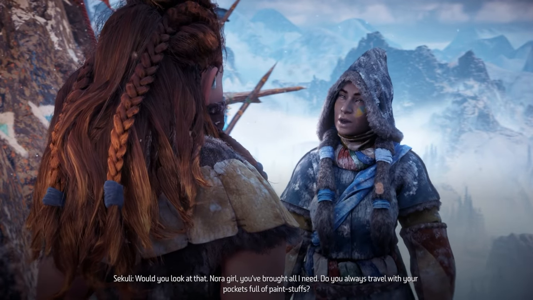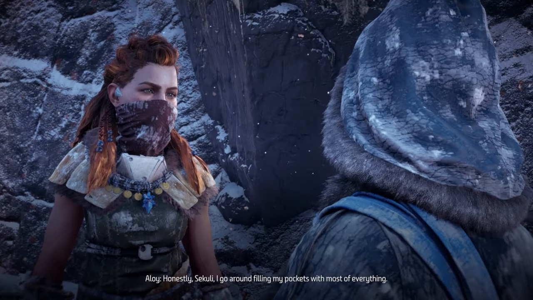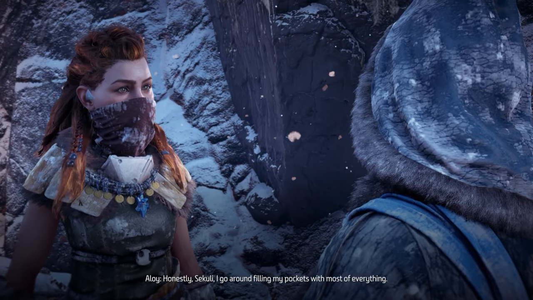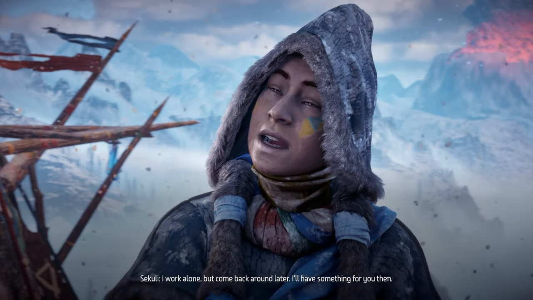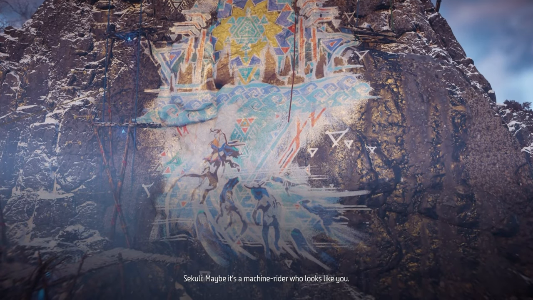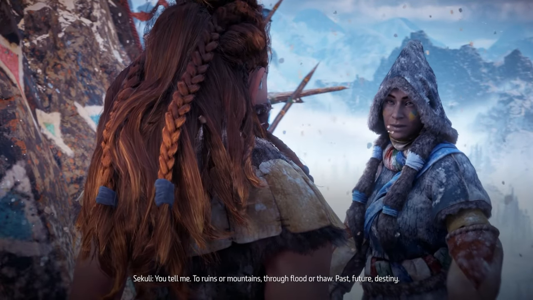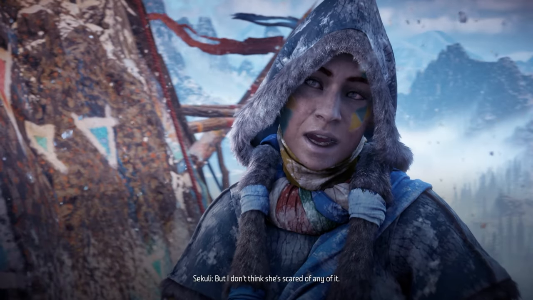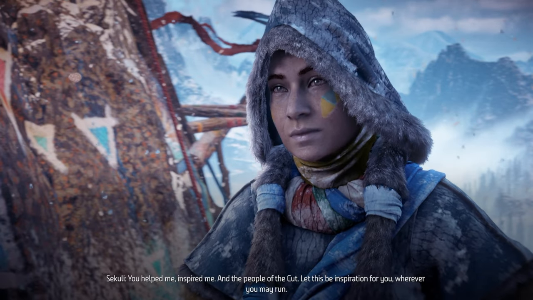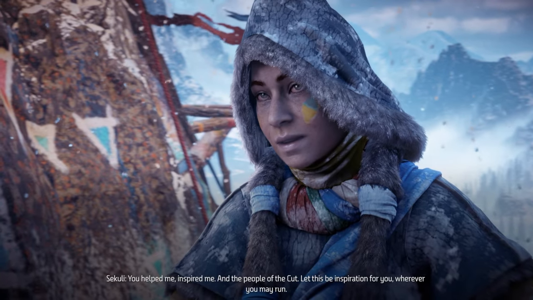Would you look at that, Nora girl? You've bought me all I need. Do you always travel with your pockets full of paint stuffs? Honestly, Sekuli, I go around filling my pockets with most of everything. Stop, stop. I'm beginning to like you. I work alone, but come back around later, and I'll have something for you then. That's me. Maybe it's a machine rider who looks like you. Where is she going? You tell me. To ruins or mountains, through flood or thaw, past, future, destiny. But I don't think she's scared of any of it. You help me. Inspired me. And the people of the Cut, let this be inspiration for you, wherever you may run.